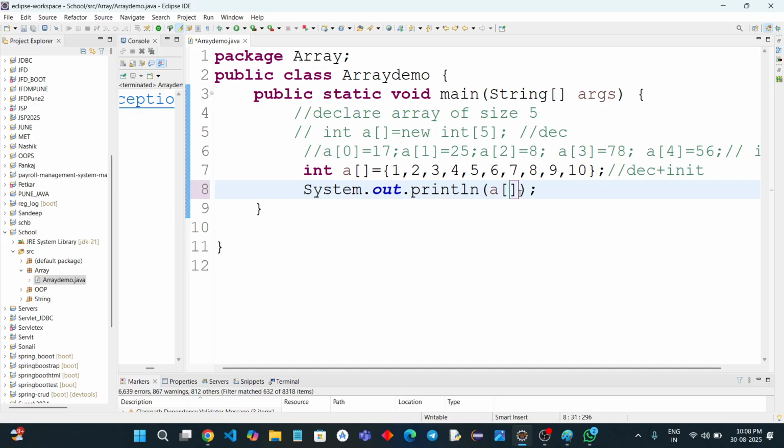Now, if you want to access the array, we can access the 9th position also. At the 9th position, which value should I get now? See the screen and tell the answer. Which value is available at the 9th position? Not 9, right? Indexing starts with 0.